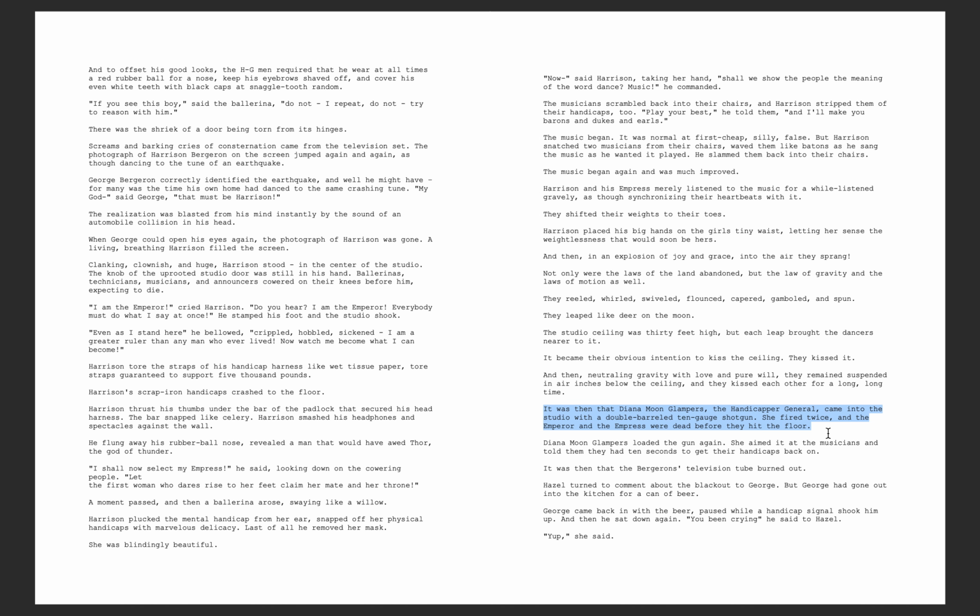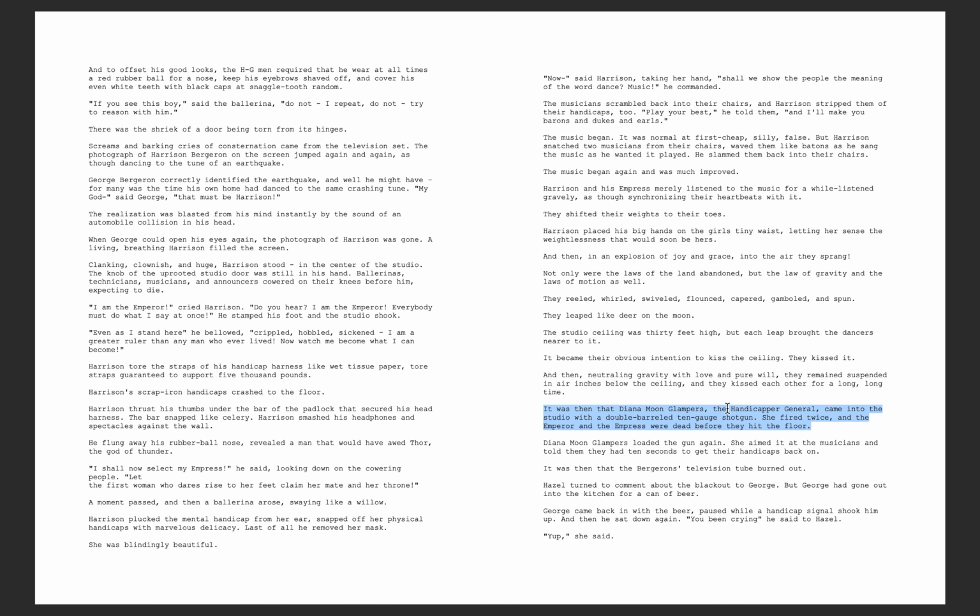I think we have some examples of this in Animal Farm with the way that the pigs ensure that not everybody is educated to the same level that they are. It's a similar thing with the way in this story they're all handicapped in different ways. If you're really fast, you have to be slowed. If you're really strong, you have to be weakened. If you're really smart, you have to be dumbed down. I thought that was an interesting way to get at that concept, especially with the Handicapper General.